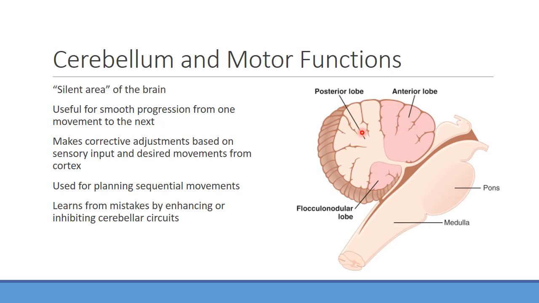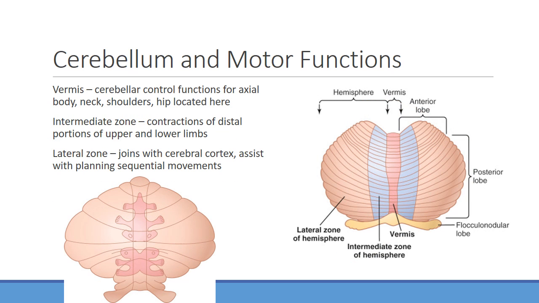So we'll look at some of the learning circuits that we can use there to see how that's going to occur. But notice it's situated here, right inferior to the pons and the medulla. So the way that you can divvy up the cerebellum, if you were able to fold this out from the back of the brain, you're going to see this made up of several areas, one of which is the vermis.